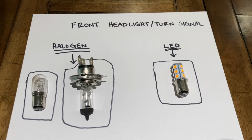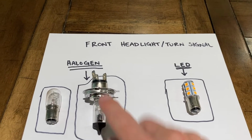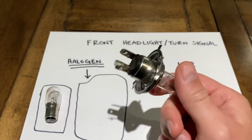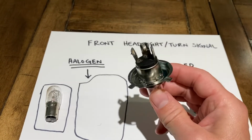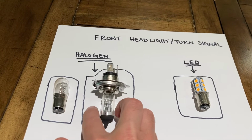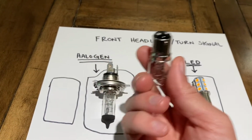I don't have any of the LED lights for the headlamp. This is the headlamp right here, and you're gonna wanna notice, this is the key takeaway for this one. It's a 3-pin. And this was actually a little difficult. This is probably the most difficult light for me to install in the vehicle. So I'll go ahead and show you guys how to make sure you don't break anything like I sort of did. Then you've got your turn signals.